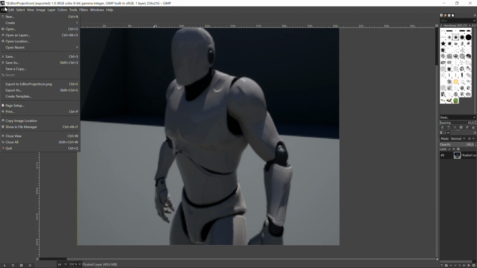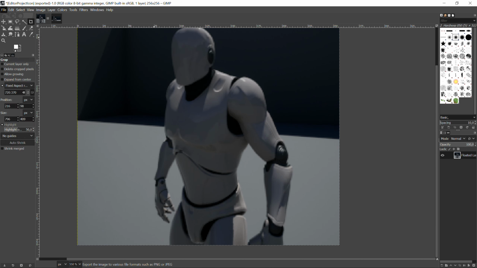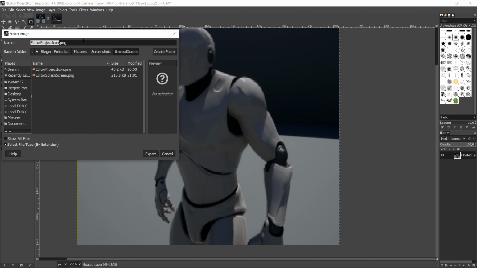And you want to go to File and Export As. But we don't want to export this as a PNG because Windows uses its own file format, and this whole pain. So we're actually going to name this game icon Windows, just for naming convention, and .ico, which is the Windows icon format.